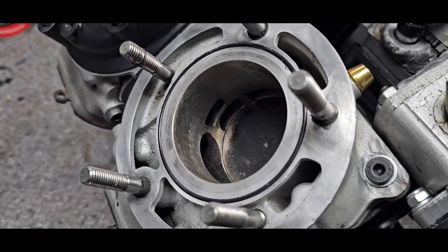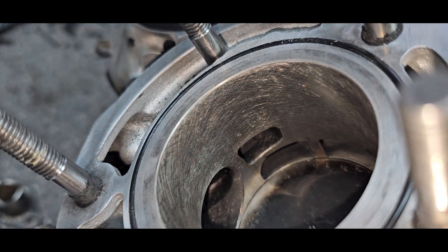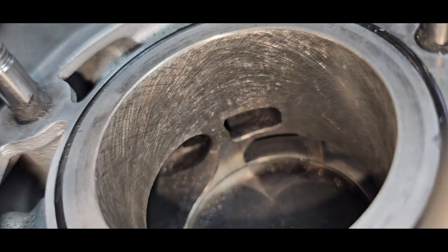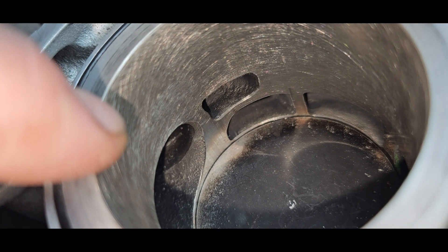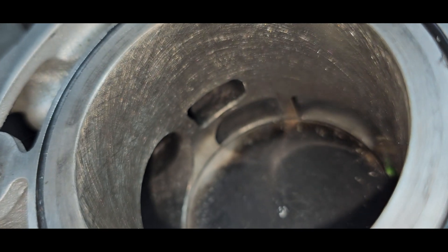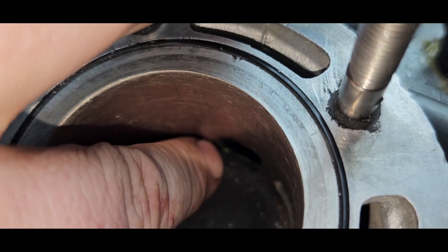I can turn on the light so you can see down there. I just did some light hone work because I'm about to change to new pistons and I want the rings to have something to bed into. I'm running total duration: main exhausts 196 (or 195.5), 192 on the auxiliary, and then 130, 130, 134, and 136, and boost is also 136.